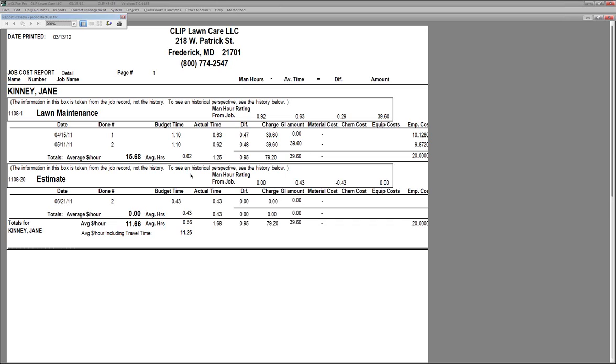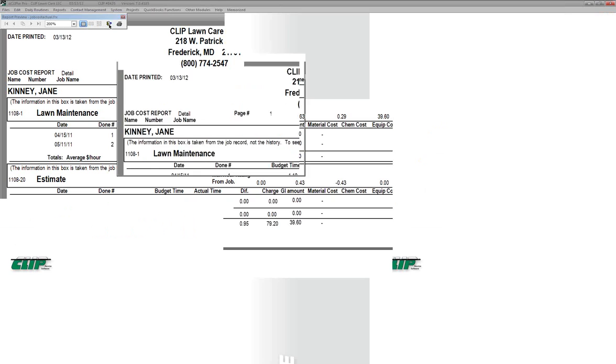Now that covers, hopefully, if all of our numbers are correct, our equipment costs and our employee costs, but it doesn't cover a lot of the other expenses of doing business: hiring an accountant, answering the phone calls in the office, buying new computers and desks and chairs. That type of thing is not going to be covered by that number. So it's better to use the job costing report instead of the actual job cost report.